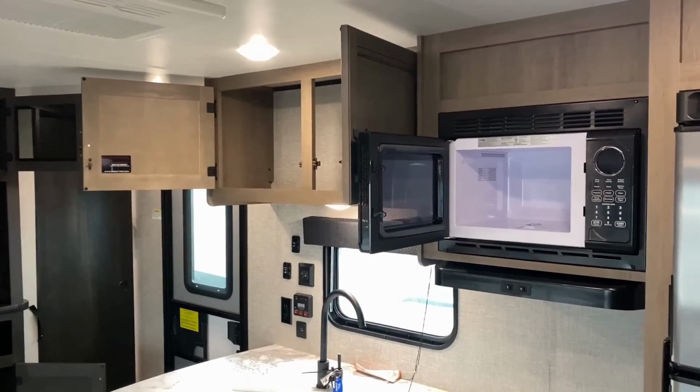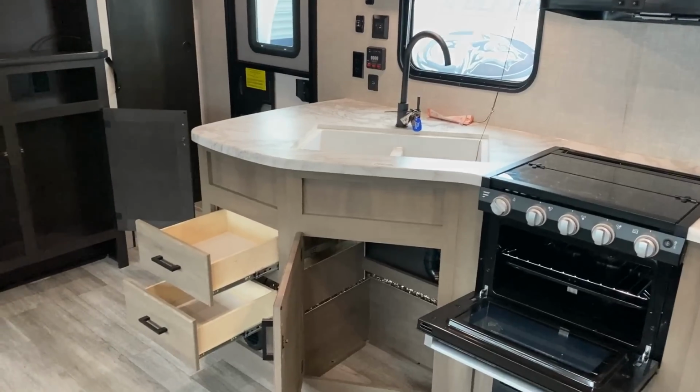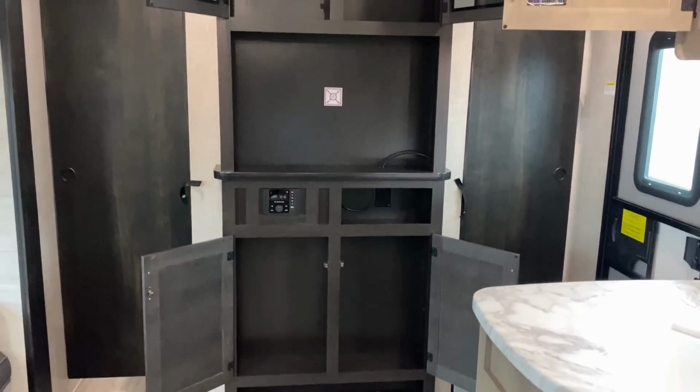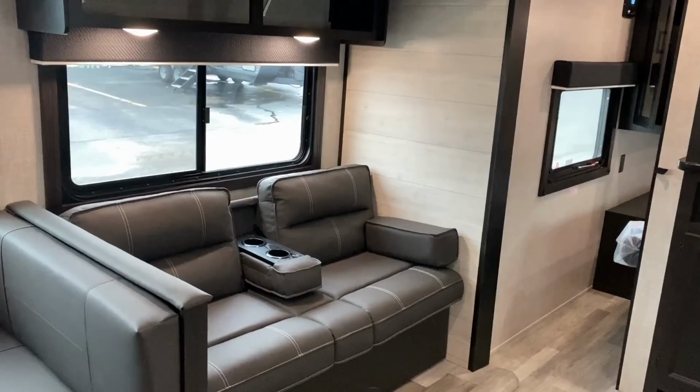Now, you may have noticed we were looking at 2 different refrigerators right there. By default, this has a 2-way gas-electric refrigerator and freezer. You can get it built with the optional 12-volt DC compressor fridge that we're looking at today.